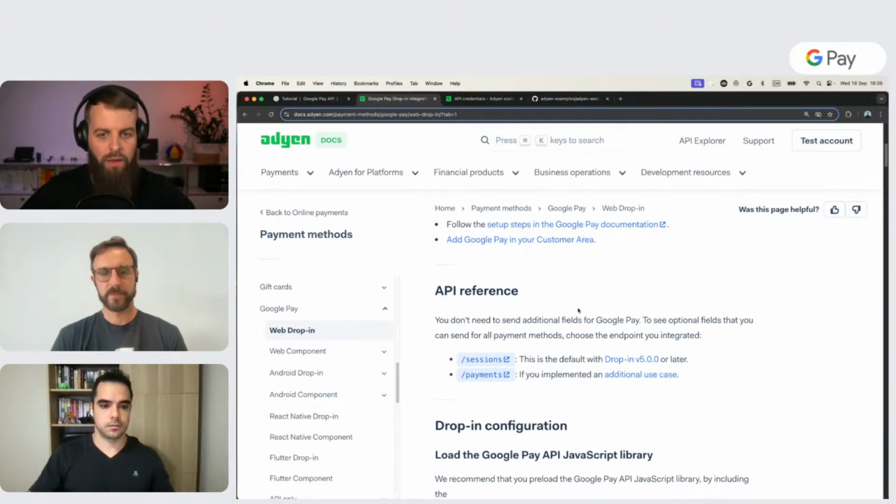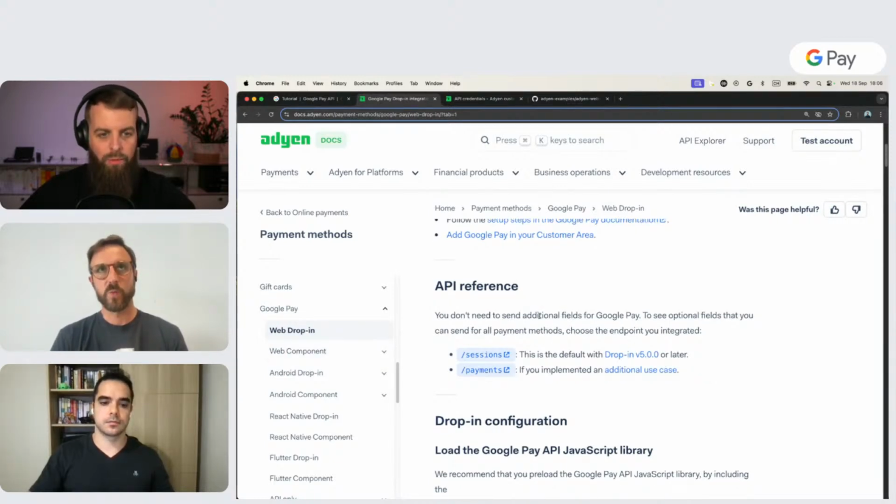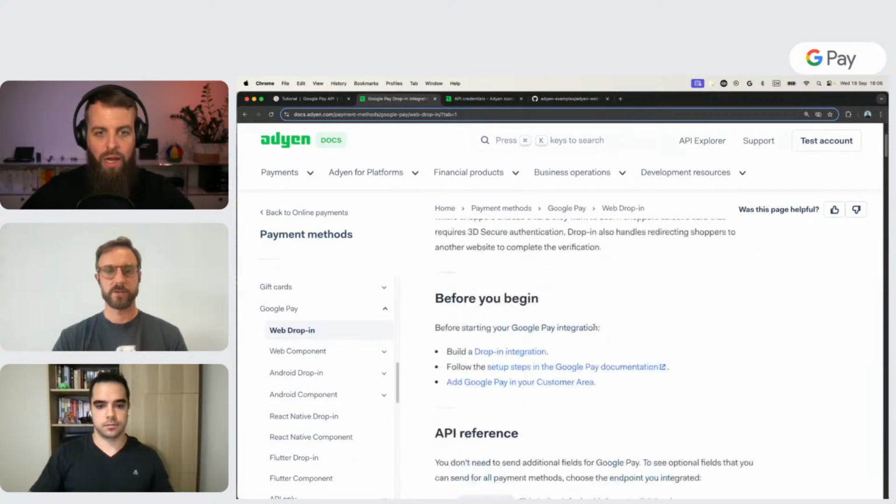Say it again. You were saying that there were multiple integration paths when you were looking. So one question that I have is when or how would you choose which one to go? Yeah, I will pass this on to Guilherme, but from my perspective, if you want an easier kind of integration, you go with a drop-in integration.